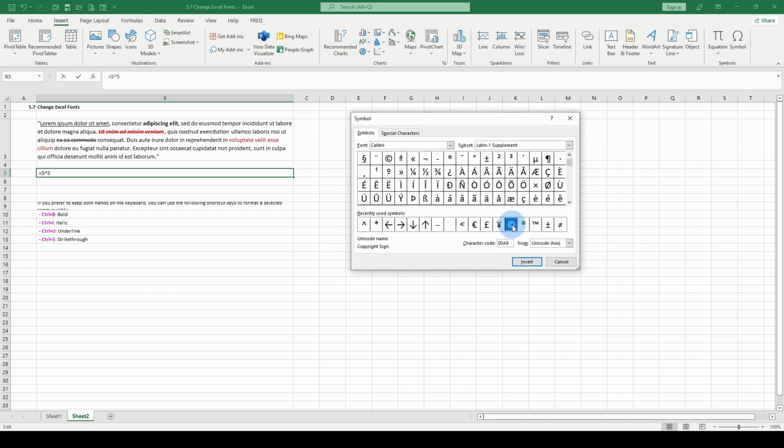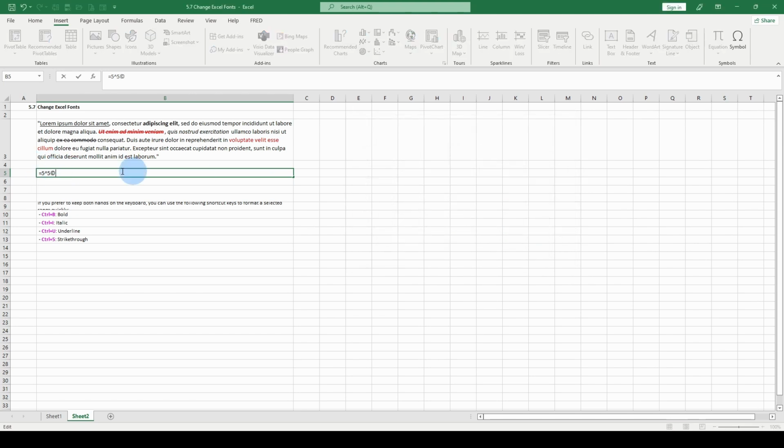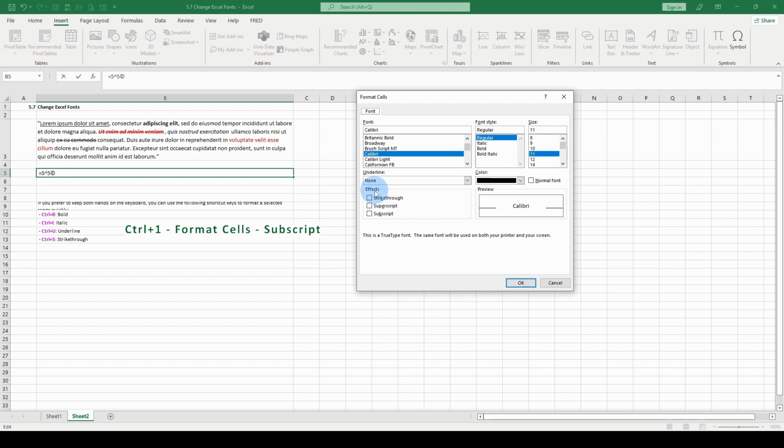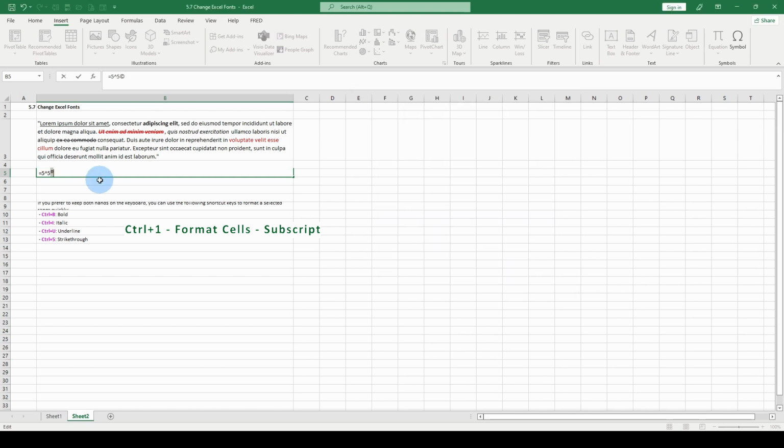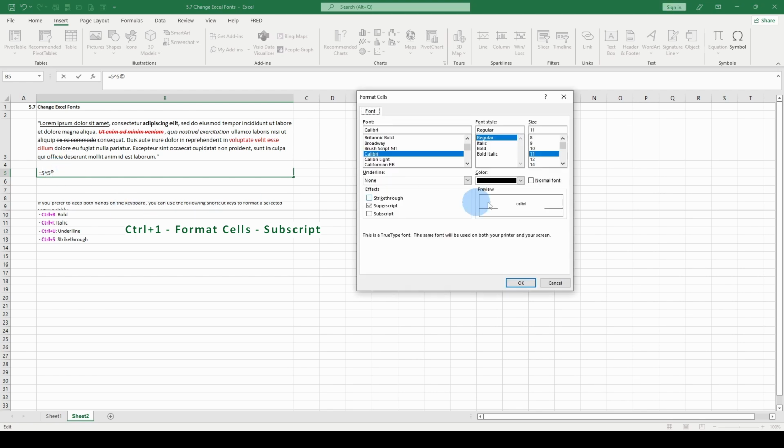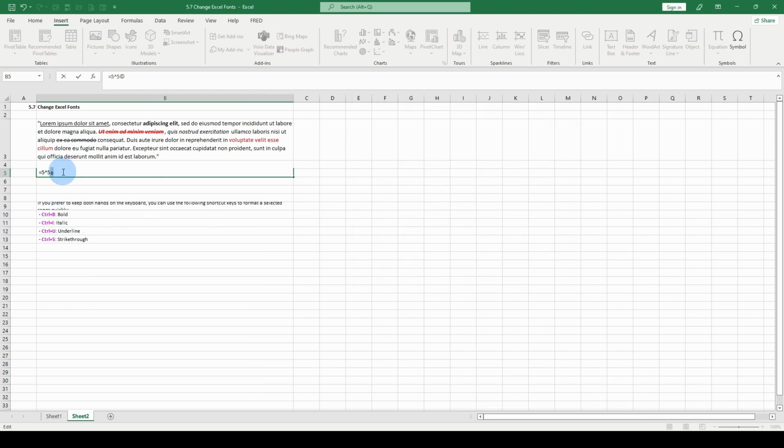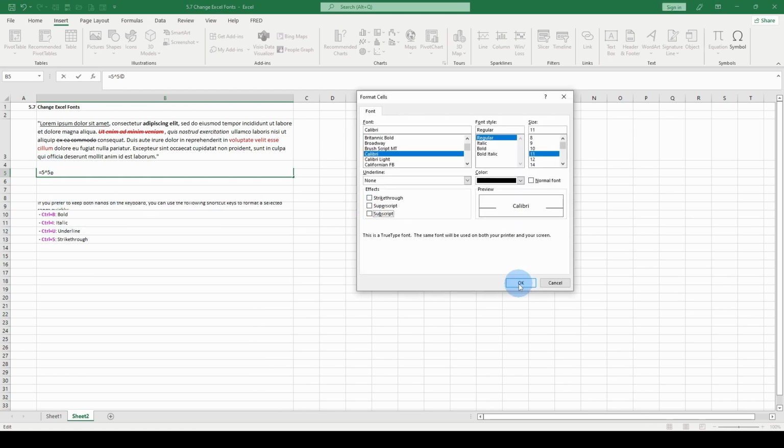Let's just grab this C here, insert it, and there you go. There's just the copyright. And if I want to take this copyright and put it up above, superscript and subscript, highlight that particular character, right click or hit Control 1, and you're going to see effects. And we have superscript and subscript. If you hit superscript, you can see it just took the C and raised the C. If you hit Control 1 again, you hit subscript, it will lower. If you want to remove that effect, just remove the X mark.